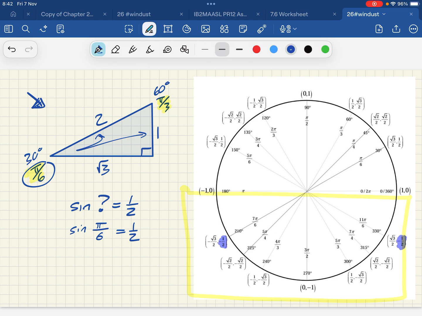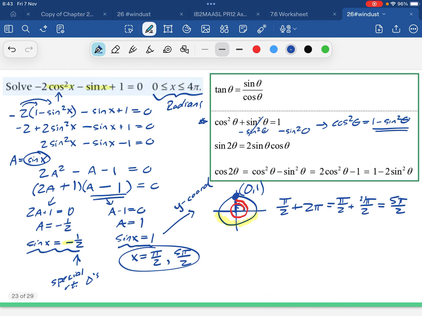So what are those angles going to be? Well, it's going to be 180, and then I need to go a little bit more to get to that line. Well, how much is that? That's the pi over 6. So it would be pi plus pi over 6, and that's where I get my 7 pi over 6 from. So that angle, 7 pi over 6, is going to equal -1/2. Great, let's go add that. Erase this stuff right here. So one of my values for x is going to be 7 pi over 6, okay?